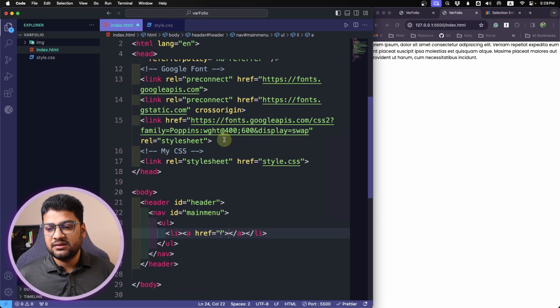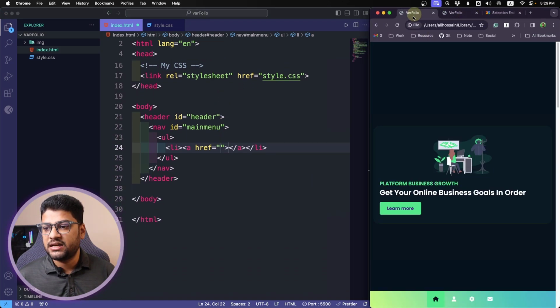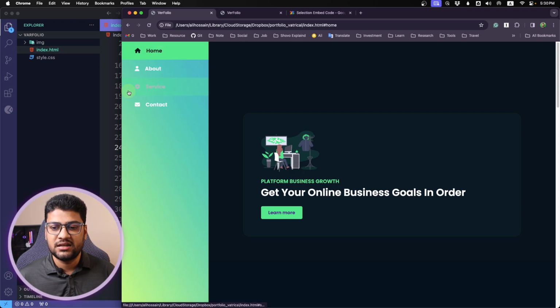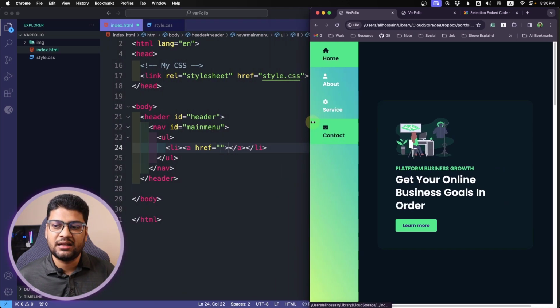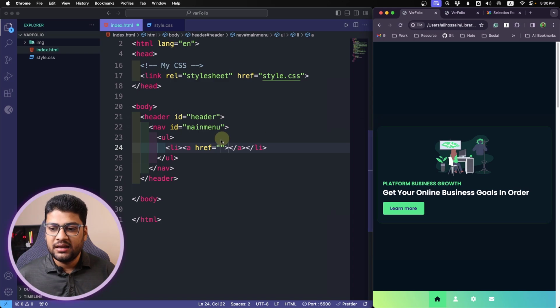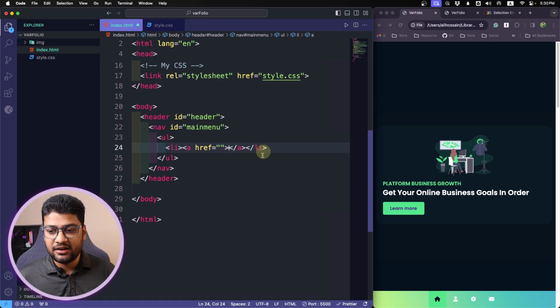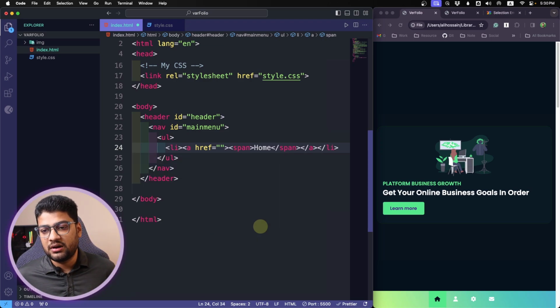Okay, and if I come here on our sample site, you can see in mobile view I just have icons, but if I go to the desktop view, you can see I have icons as well as text. So I recommend this text should be in another selection or another tag, so that you can select them properly. In that case, what I will do, I will add here all icons definitely, and also I will add here a span, and inside this span I will write home. Okay, this way actually I want to collect all. So first of all I want to add here all icons: home, user, cog as well as envelope.